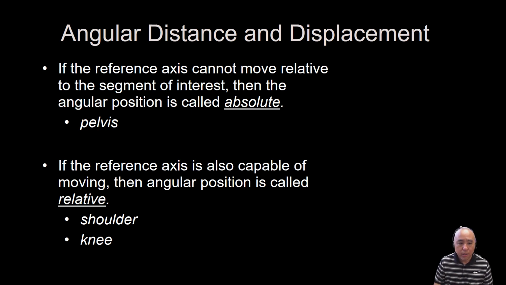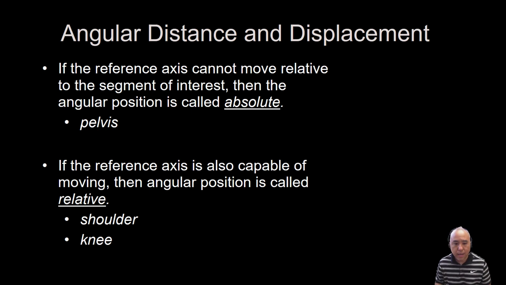For the absolute angle, the pelvis is typically measured with respect to the room, or the lab's coordinate system. Whereas the other joints, such as the shoulder, the knee, the elbow, the ankle joints, are all relative angles. Take, for example, the knee. That is the angle between the tibia and the femur. Or the hip. That's the angle between the femur and the pelvis. Remember, 3 dimensions, so you can measure hip flexion, extension, abduction, adduction, internal and external rotation. You can only measure that with respect to, usually, the adjacent proximal segment.